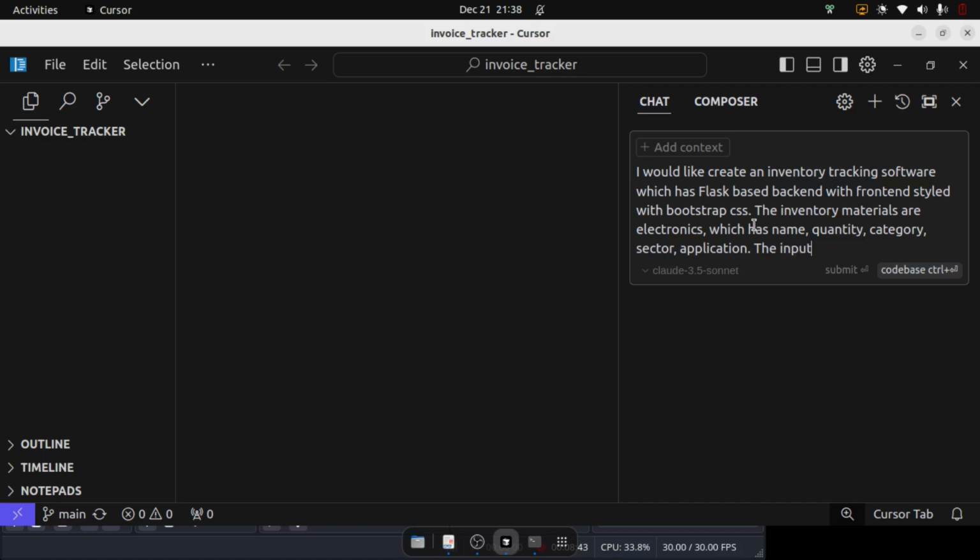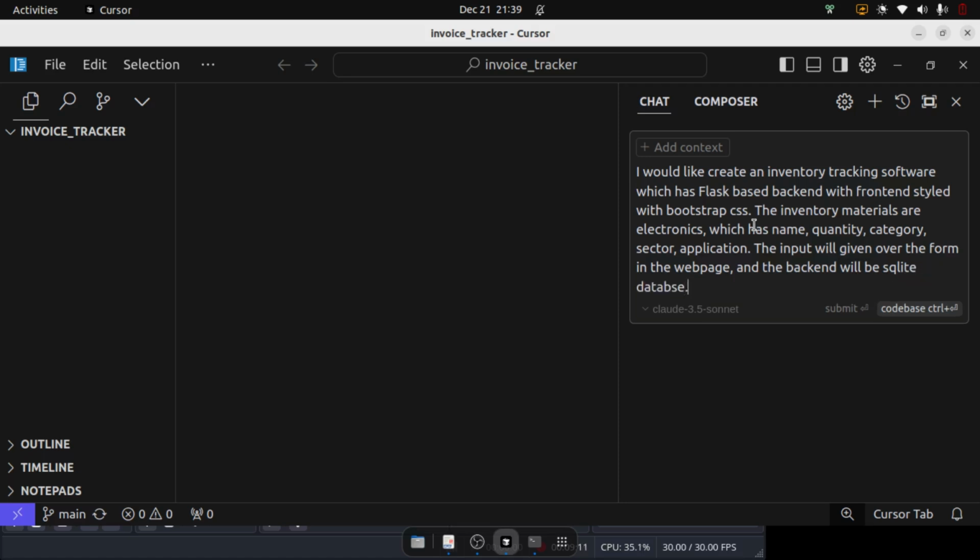The input will be given over a form in the web page, and the backend will be a SQLite database.